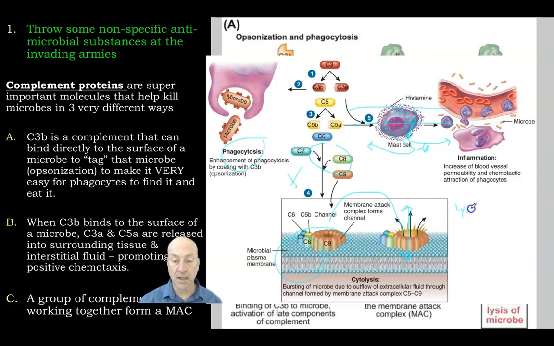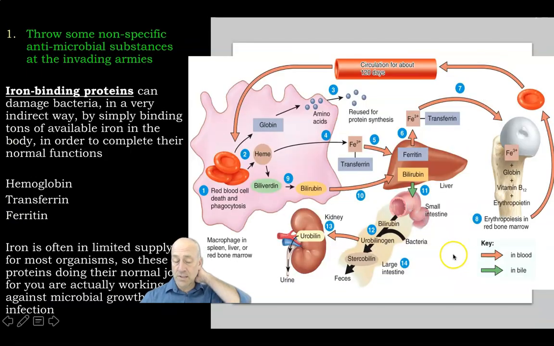You end up bursting it. Okay? You poke holes in it. This is called a MAC, a membrane attack complex. So it's these chunky complement proteins that get together to form a pore. They stick right in the membrane of the bacteria or the microorganism, and that basically is like poking a hole in a balloon. All the air will flow out, and the balloon's dead. The same thing. They poke a hole in the microorganism, all the fluid flows out, all the ions flow out, and the organism eventually dies, and that's called a MAC. So you're lysing the microbe, or you're bursting it through this process. So anyway, three cool ways that complement works.